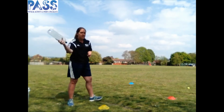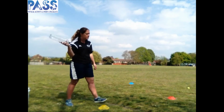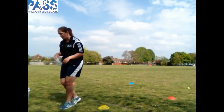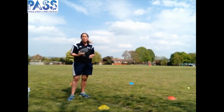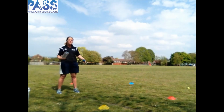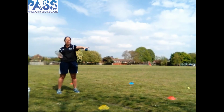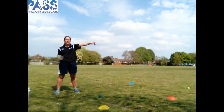So if your bat is facing forward, then the ball should go forward. If it's facing off to the side, hopefully that's where it will go. So let me just grab a ball. I haven't got my partner with me, but I can still do this game by myself. So I'm standing in the middle of my rounders pitch and throw it up. I'm aiming for first and second. So I'm going to try and hit it over there between first and second.